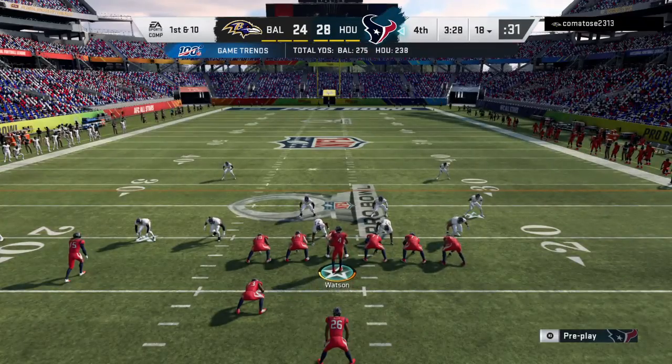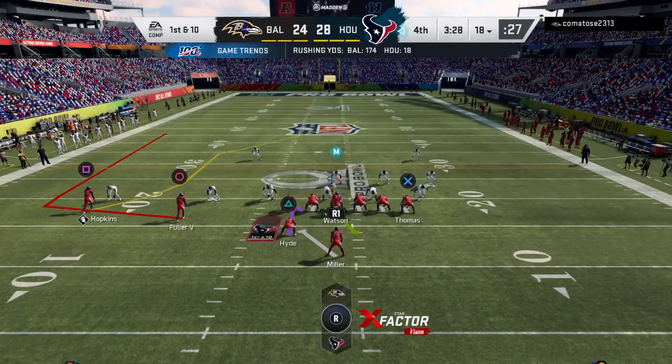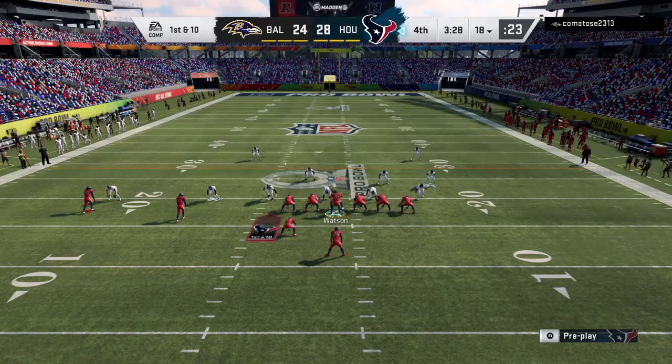The Texans offense ready to go here for their next drive. I'm curious to see, Charles, about the play calling on this drive. Last time out, the interception that led to a touchdown. Here we are. I mean, very close. One score game. Man, if I'm a defender, I'm actually chirping to you on the other side of the ball.